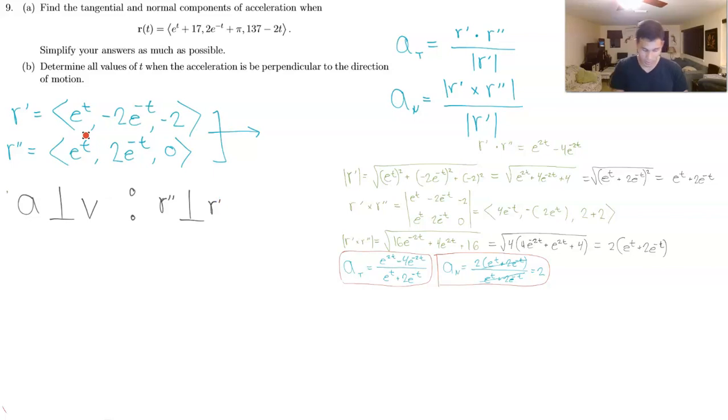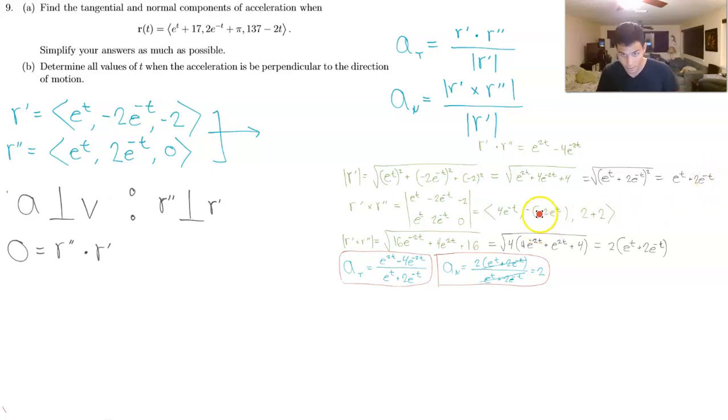And we know how dot products work. We know that the angle is 90 degrees if the dot product is equal to 0. So r double prime dot r prime. If that's true, then it's perpendicular. So then all we have to do is use these results. We just have to use r double prime and then dot it with r prime instead of taking the cross this time, and then find that value of t that makes it true. Okay, so I'll show you guys what I mean.